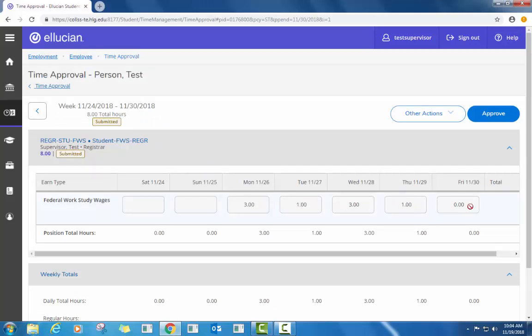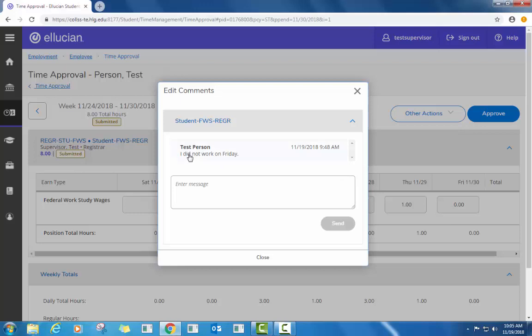You can see that the student did not work on Friday. They actually sent you an email about this. In this testing video, I don't have access to the email, but we can see the comment that they sent you. Here it says, I did not work on Friday. But you remember that they did work extra time on Monday. So let's remind them of that.